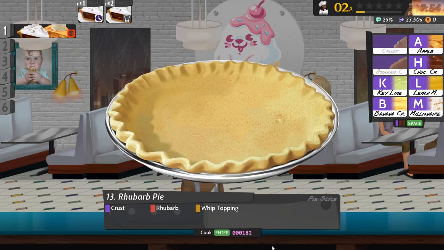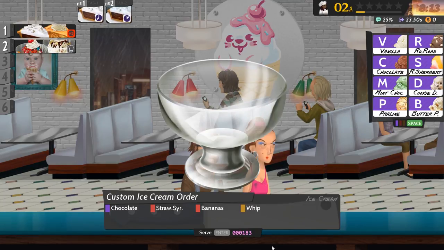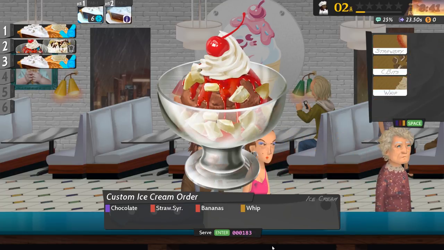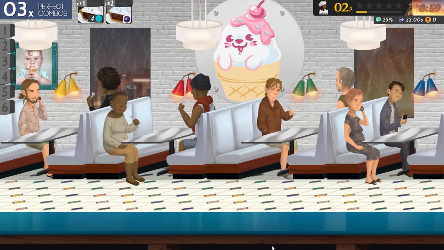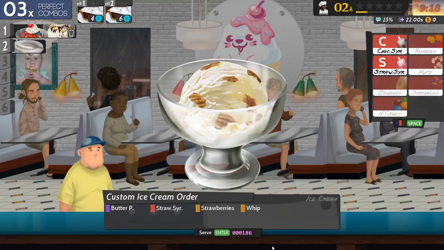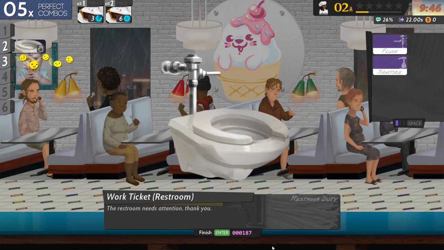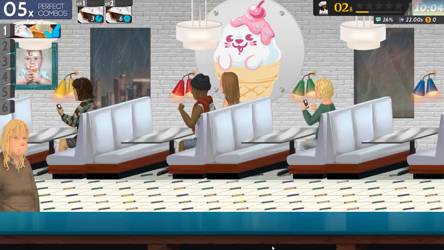Oh, crust, rhubarb, whip. What do you want here? Chocolate, strawberry syrup, bananas? Bananas, whip. There we go. Interesting. This could be difficult. Butter pea there. Strawberry syrup, strawberries, S, and whip. Okay. Flush, sanitize. There we go. Ooh, this is interesting. Done.